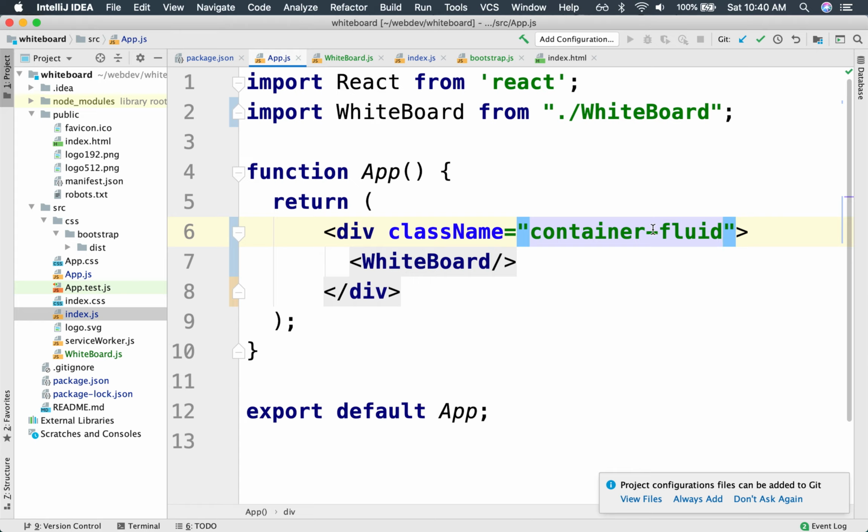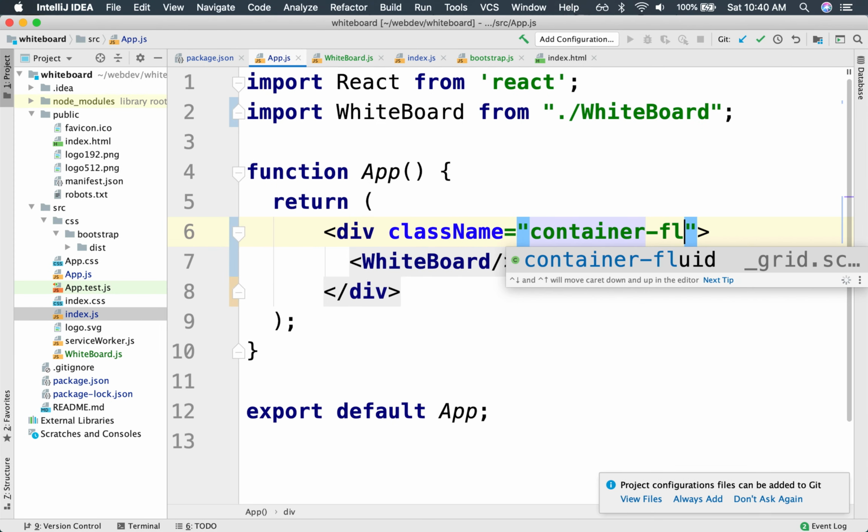There's another container which is also available, just plain old container, which basically centers the content in a fixed size width, putting some margins on the left and margins on the right, which is fine. It makes it responsive, but I don't necessarily like this so much margin, so I'm just going to use fluid. There we go. All right, so we're ready to start using Bootstrap as our styling library, which makes it really easy to make it responsive.